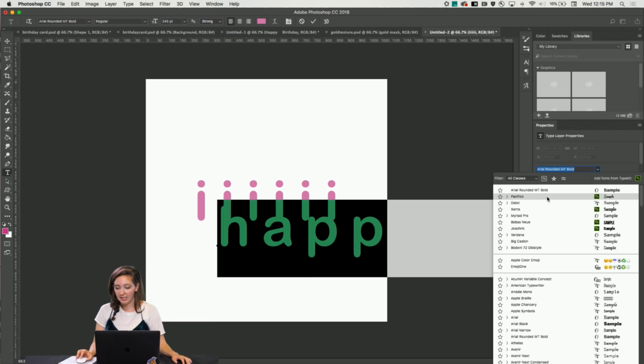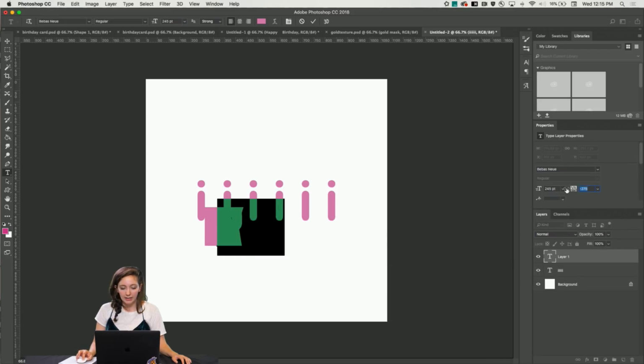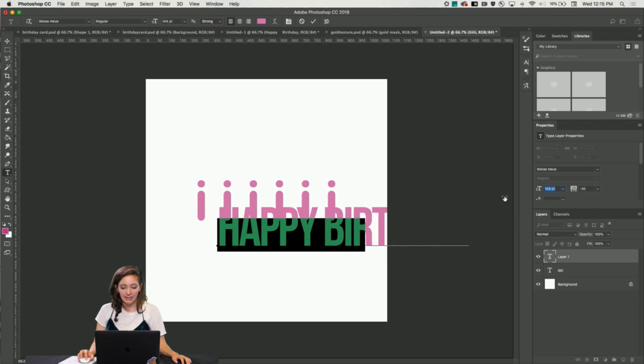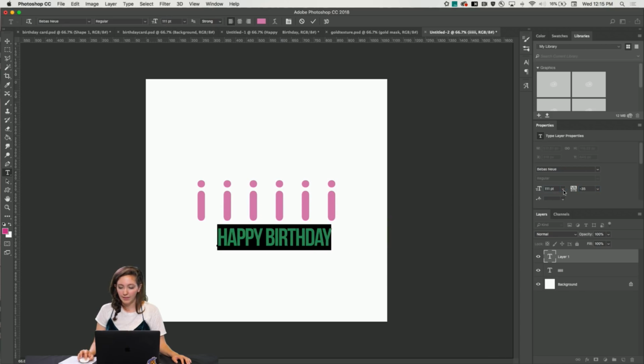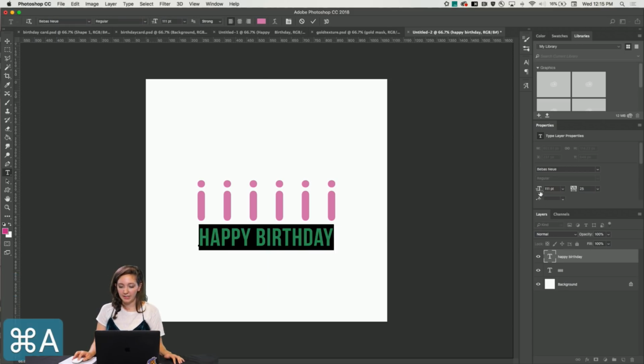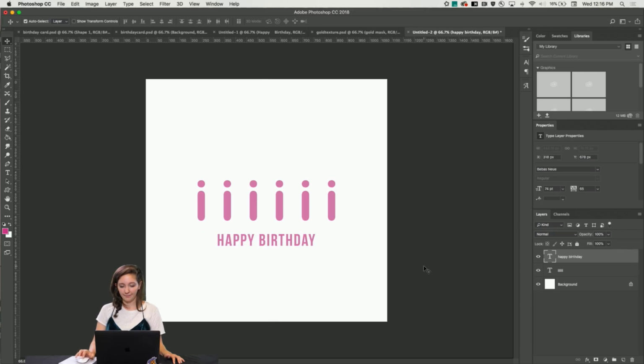But let's change the typeface to Bebas. Decrease the kerning and decrease the size. Spread it out a little bit more. This is where the play comes in, the eyeballing it. And maybe even decrease the type size a bit more. We want the birthday candles to really stick out. Be the first thing you see, the primary thing in the hierarchy. All right, we're gonna center it.